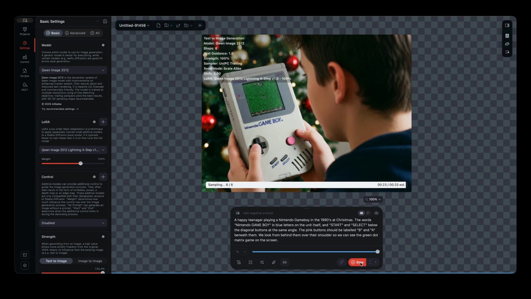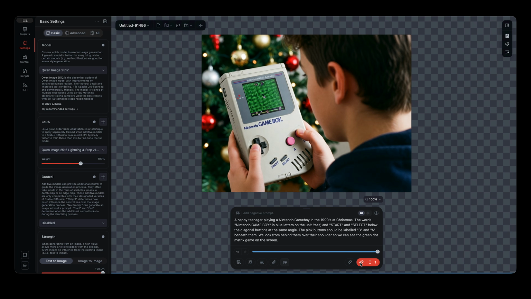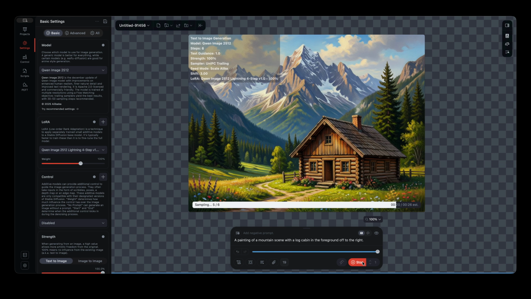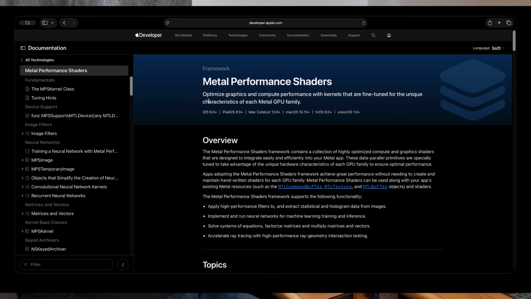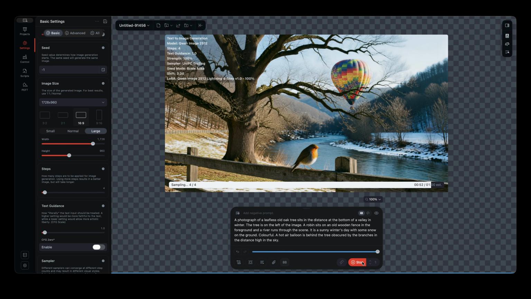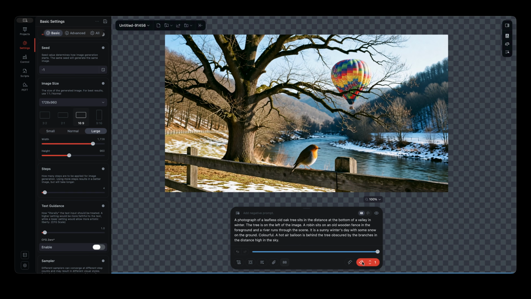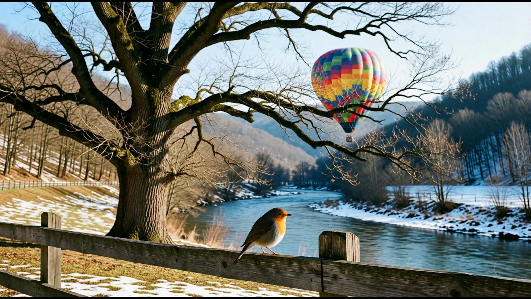Draw Things has got to be one of the best choices for Macs because it's built from the ground up to take full advantage of Apple's hardware. It uses a custom inference engine which speaks directly to Metal and utilises the Metal performance shaders, allowing it to generate images much faster than general purpose apps. By optimising every model for the Mac's architecture, it ensures you get the most out of your system's memory and power without too much complication.